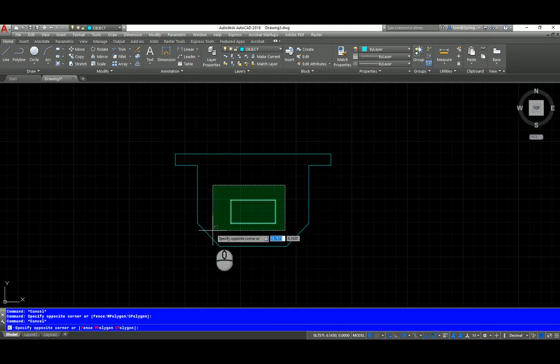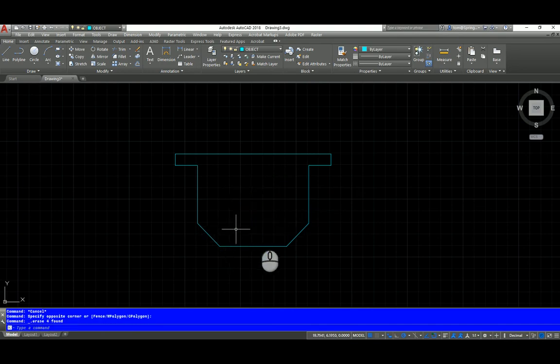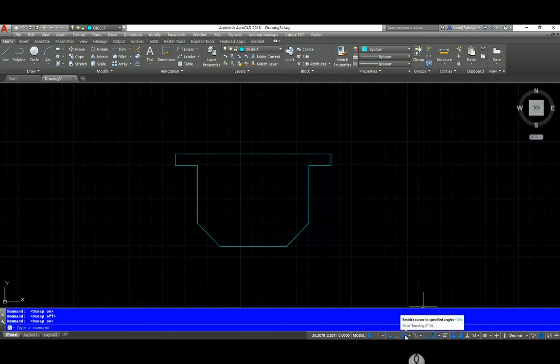Here's the other way you could draw this. This way, I'm going to use what's called object snap tracking. For this to work, you've got to have this tool on right down here. This is your object snap tracking tool. It looks like an alligator. You're going to leave that on. And object snaps, you want to keep those on too. And by the way, I'm going to add one. Yeah, we're good to go. And then you typically want to have polar tracking and dynamic input on.